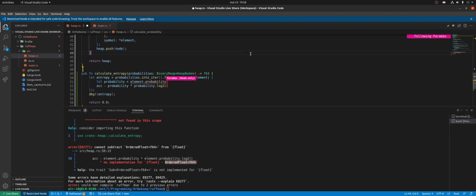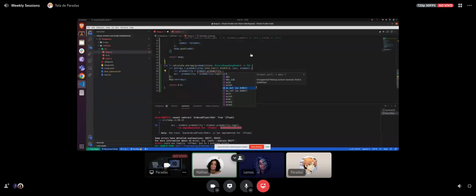Then try with the dot something. Oh, let me see on the card. Mut ref T. I don't like ref T. What? Wait, dot 0. Is it? Oh man, is this an abstraction leak? In that this is like a tuple with one element and the dot 0 is getting the float from there? Oh, that would be bad. No, good for us, because we could do this dot 0.